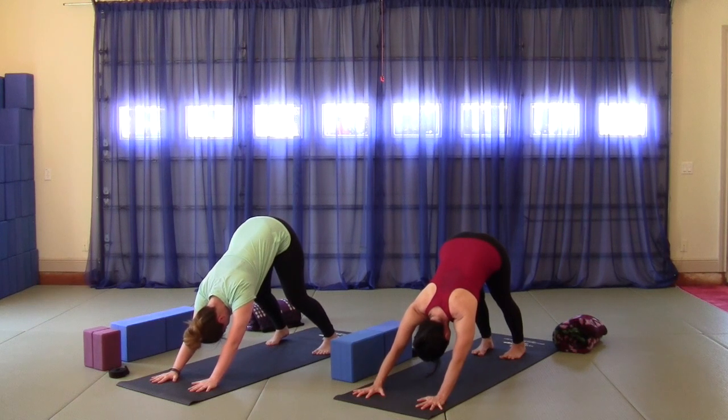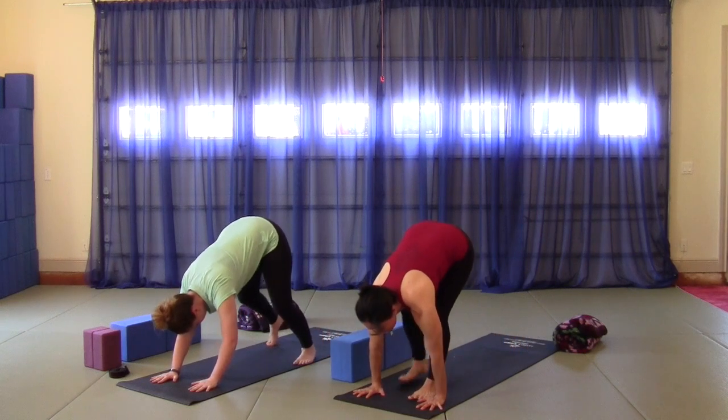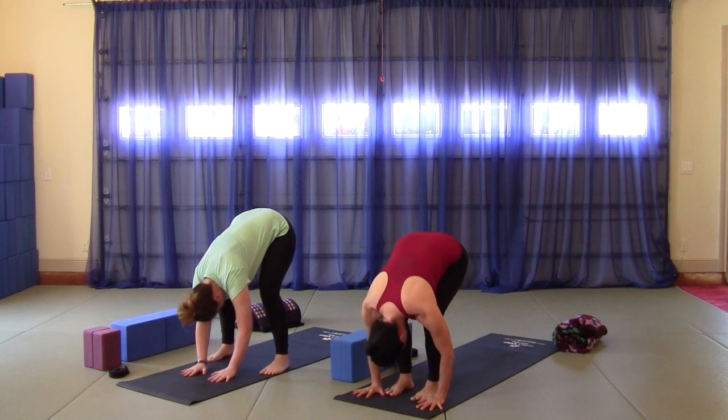Breathe 1. Breathe 2. Breathe 3. Inhale, look forward. Take as many steps as you need to walk the feet towards the hands and maybe walk the hands towards the feet. As you exhale, you might let your head relax all the way down.